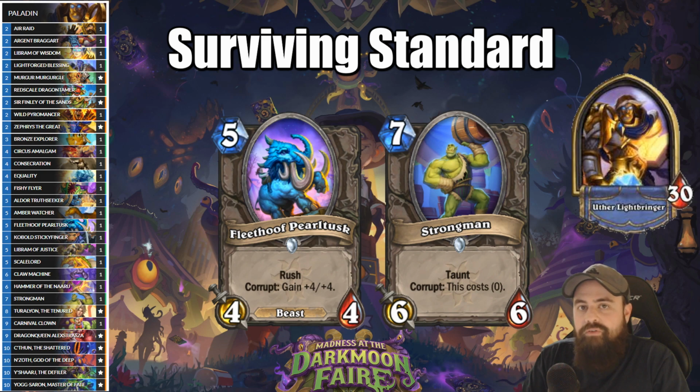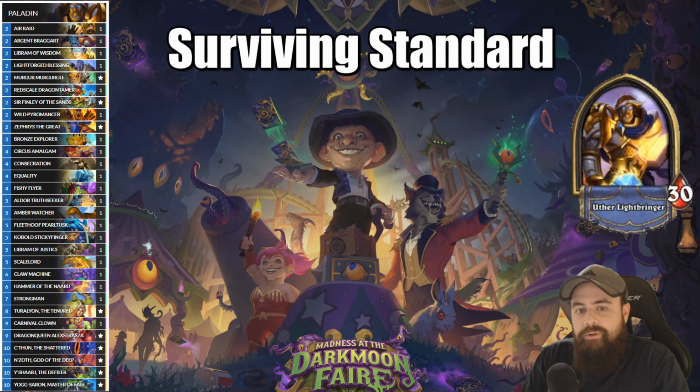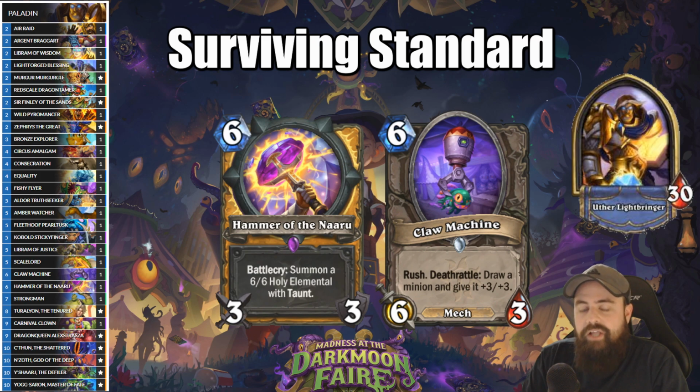The deck runs Carnival Clown, Strongman, and the 5-mana Fleethoof Pearltusk, which is also a beast for N'Zoth. A couple ways to upgrade exactly Pearltusk are a couple N'Zoth synergy cards. The Claw Machine, which is a mech for N'Zoth, and can also technically get lucky and buff Carnival Clown. I haven't seen that happen before. And the Hammer of Naaru, which again for 6 mana buffs the 5-mana Corrupt, as well as gives us a big elemental taunt for N'Zoth.